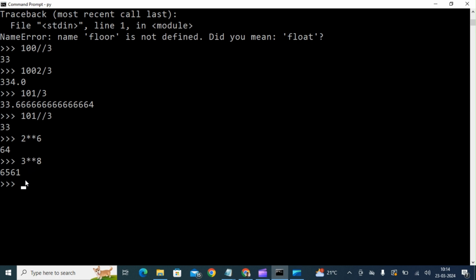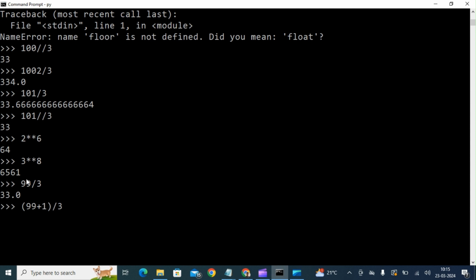So that's exponentiation. Now let's come to modulus operator. What is modulus operator? Modulus operator returns you the remainder. I mean, when you do 100 divided by 3, you can divide 99 by 3 completely, but when you do 100 divided by 3, you have 99 plus 1 divided by 3, right?